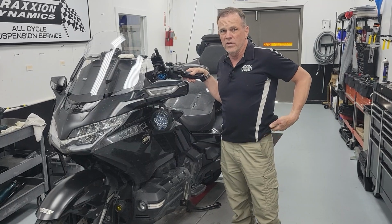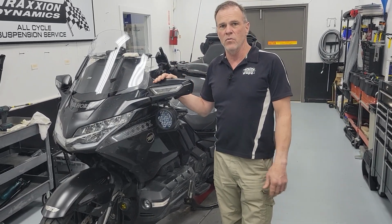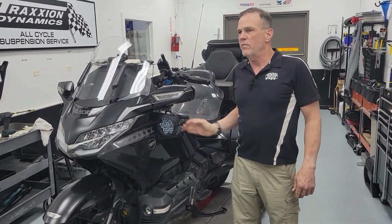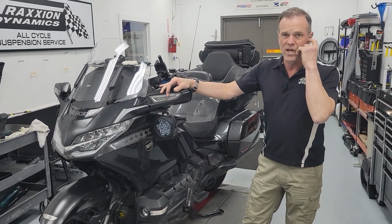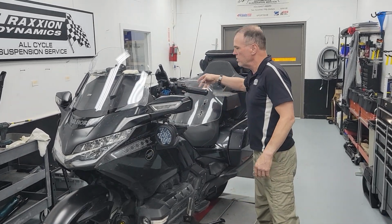So we installed it, and the good news is all of the troubles we had with the initial windscreen, they did fix. When they contacted me, they said the guy who had designed the original shield was no longer at the company. But let me show you.